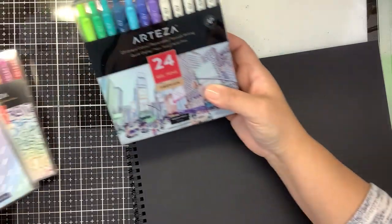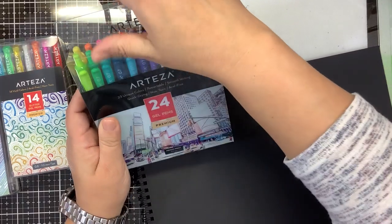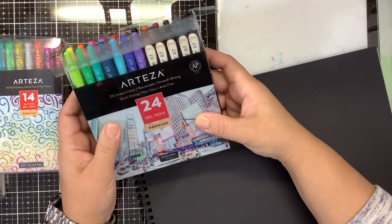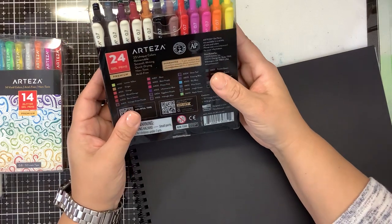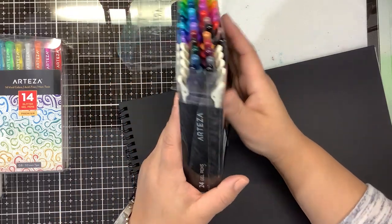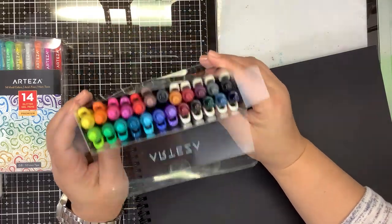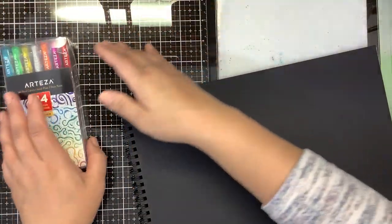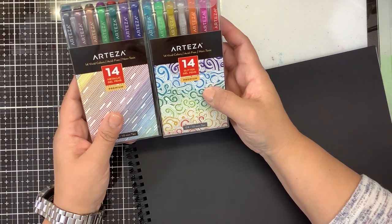So they sent me 24 gel pens. Now these to me are kind of like regular gel pens, 23 different colors, but you get 24 pens because you get two black. And these are called, hold on. You get some vintage ones. So I think you get 10 of what they're calling vintage colors. Now, I believe these do not work on black. We'll get back to those in just a moment. And we also have 14 metallic and 14 glitter. And these are the ones that I wanted to see on gel pens.